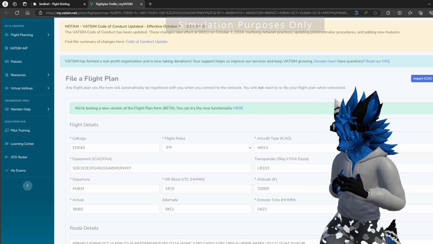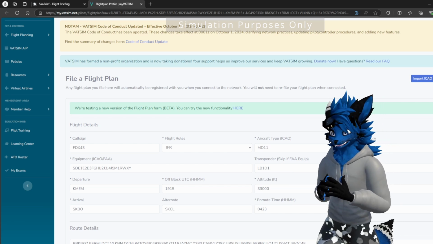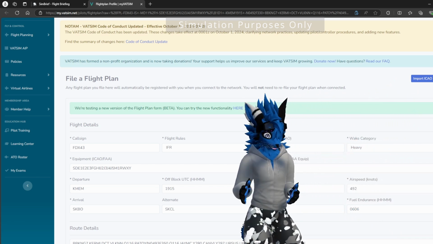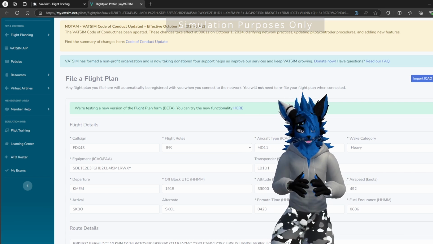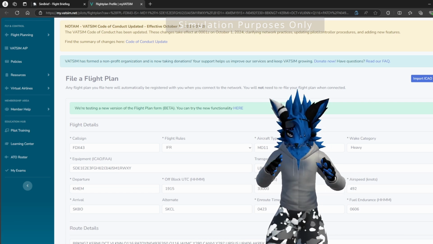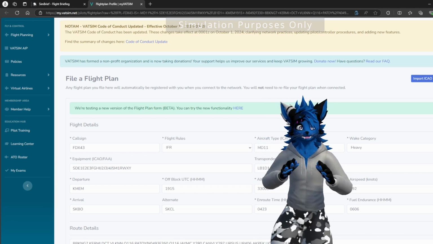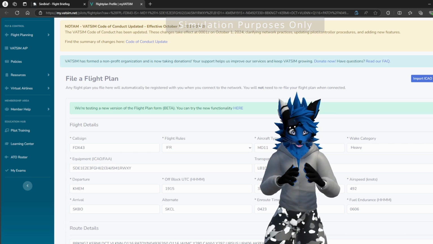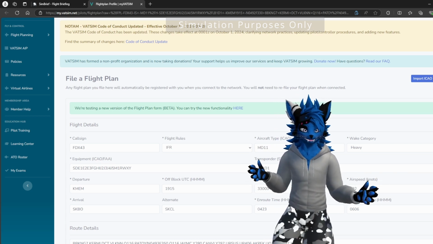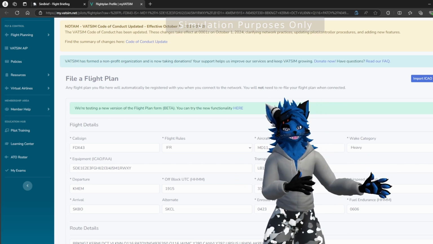Call sign is going to be FedEx 43. Flight rules are IFR. Aircraft is going to be the MD-11, and I'm going to try and stand out of the way as best as I can here. Weight class category is going to be heavy. The equipment codes that we see over here all correspond to different pieces of equipment that are on the plane. Another great thing about Simbrief is that the developers have already put all of that information into the profile for their plane. We don't need to go through the equipment list and write down all of the corresponding letters and numbers that are associated with it. The developers have already taken care of that for us, it drags right in through Simbrief.